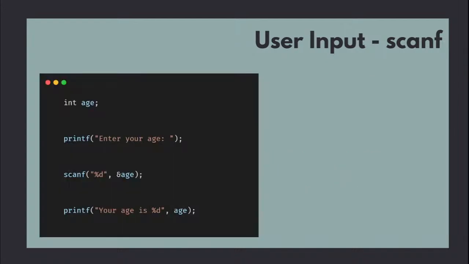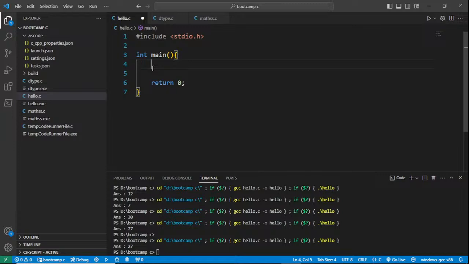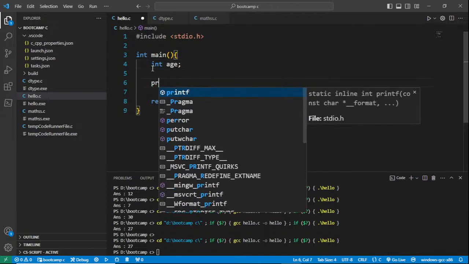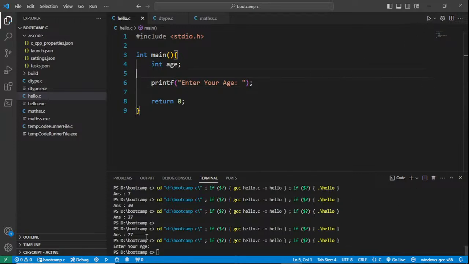Okay, so for example, let's go hands on. Let me just remove all these unnecessary things. I'm going to start by declaring int age. Okay, integer age. Fine. Let me first print this statement for the user, which is mandatory so they have some information: Enter your age. Now this gets printed. See here, if I run this, it will just print enter your age, and then it completely goes off. You won't get anything else.